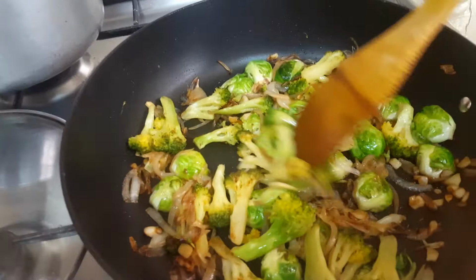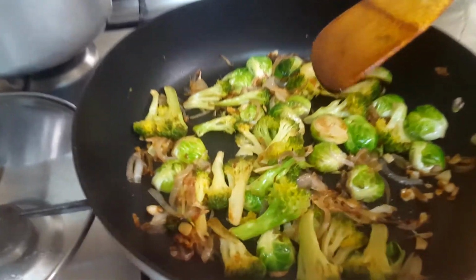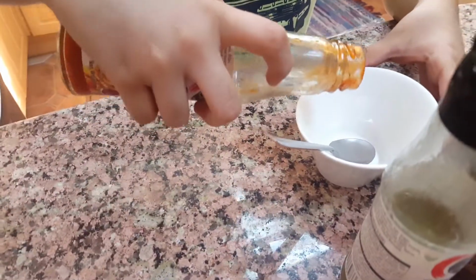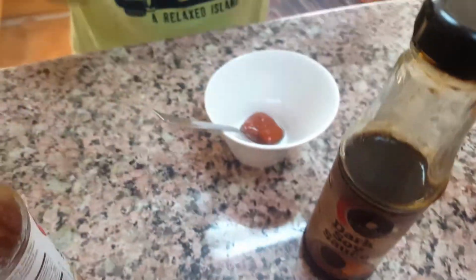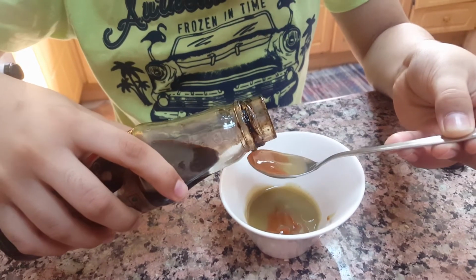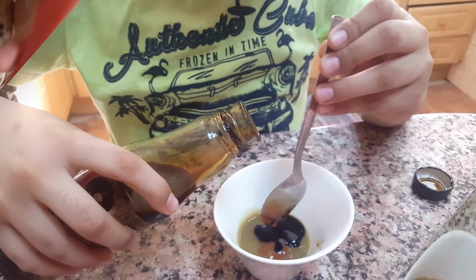Friends, now our stew fry is ready. Now I'm gonna switch off the flame. Friends, now let's make one dip for the fry. So friends, here is red chili sauce. I'm gonna add little. See friends, I added the red chili sauce. Next, the green chili sauce. Friends, next add little dark soya sauce. Add some tomato ketchup into it. Mix it well.